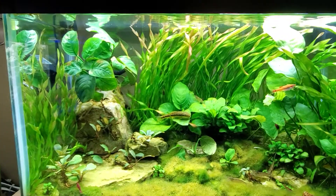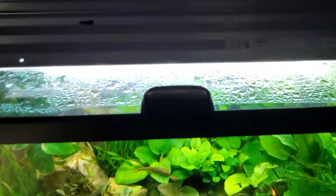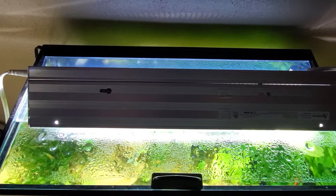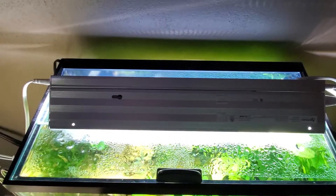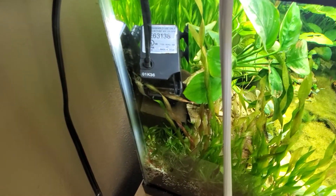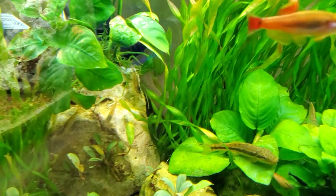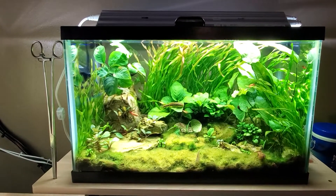How am I running this tank? It's a 10-gallon with eight gallons of water in it after all the substrate. It does have a top and it is powered by two Walmart hyper-tough under-counter lights — these are 5,500 Kelvin lights, more than enough to power it. I've had a couple people ask where's my CO2, and the answer is there is no CO2. The only filter in here is a 150-gallon-per-hour powerhead attached to a heavily modified sponge filter. It is running full-time, as you can see from the sway in the plants.